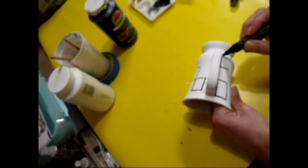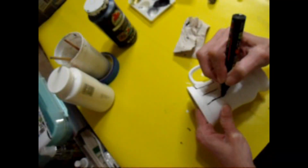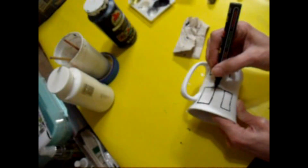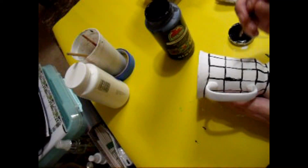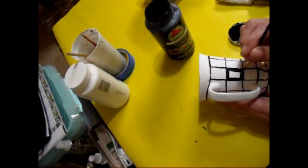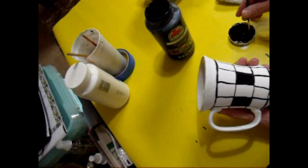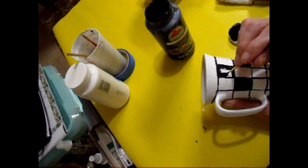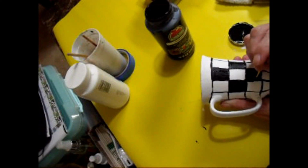Now, if I hadn't filmed this and watched it all over again, I never would have believed that I actually free-handed those squares onto this teacup. But I did. And you know what else I did? Went in with my black acrylic paint marker and traced over those lines with the intention of just using the paint marker to color in the squares. But apparently, acrylic paint markers don't like to write on acrylic paint. So, instead of using my paint marker, I just went in and hand painted each check. And of course I messed up quite a few times and had to go back over it and do some touch-ups here and there, but it was all worth it in the end.